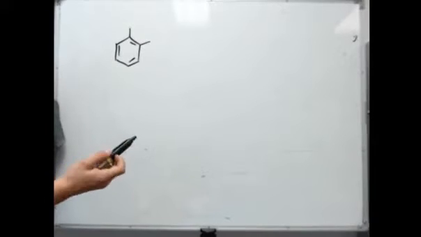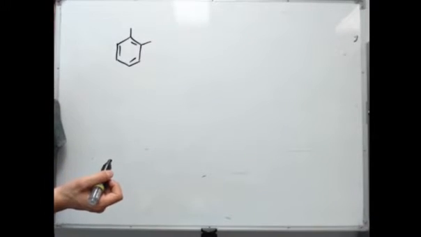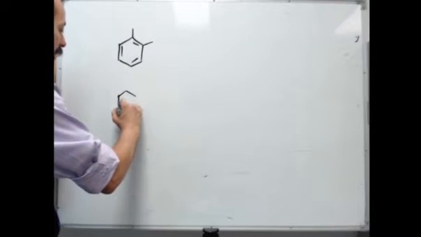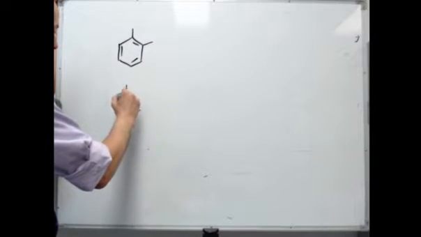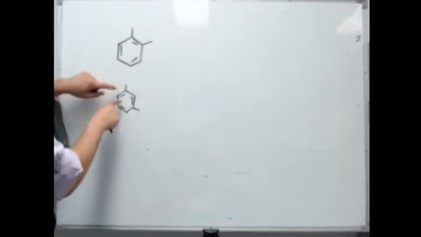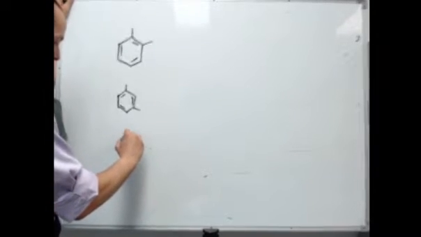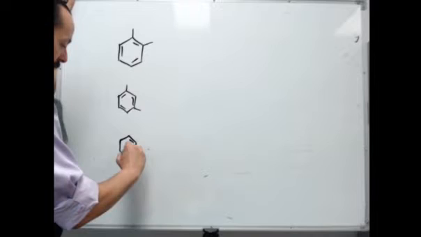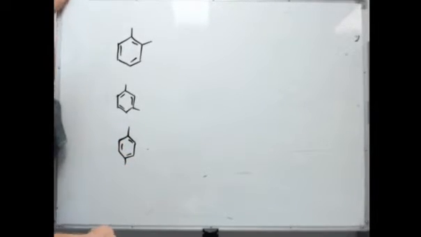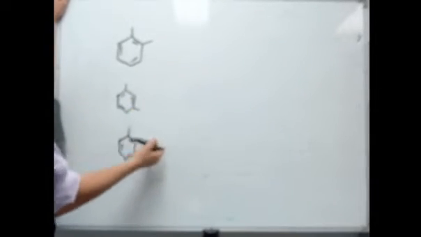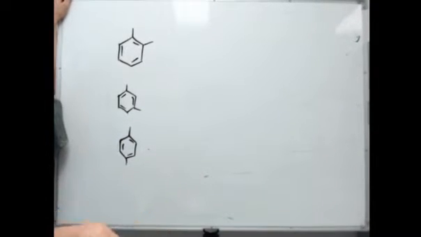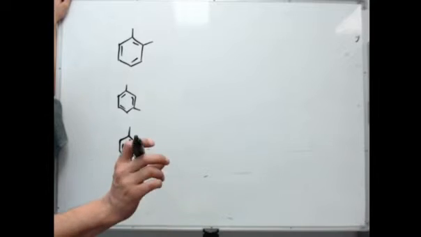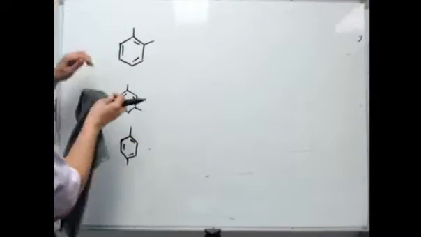There are essentially 3 different isomers of xylene. There's one where the two methyl groups are next to each other. There's one where the methyl groups have something in between them. And there's one where the methyl groups are directly away from each other. So this is the ortho, the meta, and the para, if I can remember organic chemistry. You don't need to know that part. I'm giving you extra information that's not really critical to the problem. The thing that we need to know is that this is xylene.